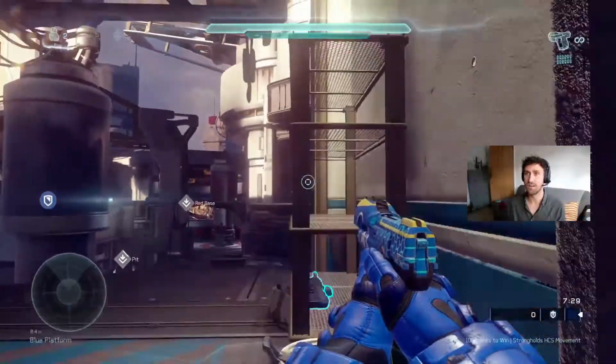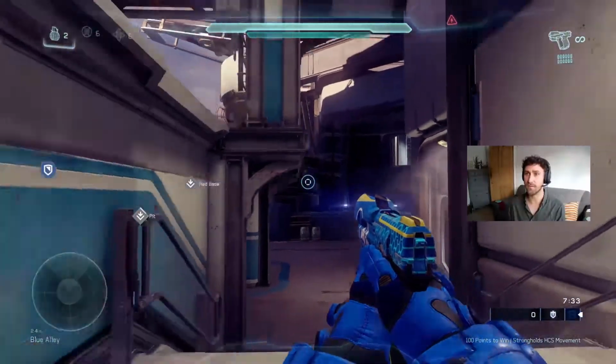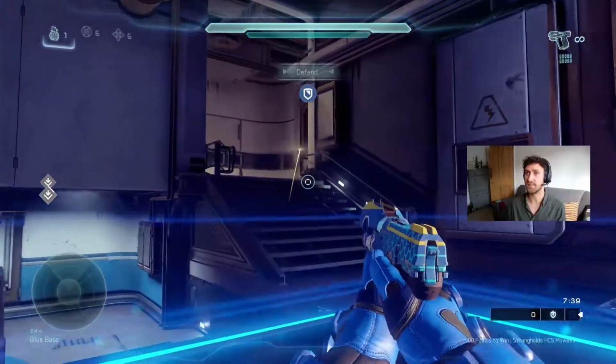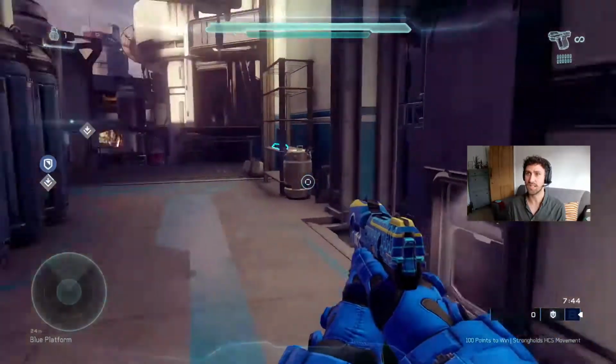You can use a little bit of cover here. Grab the DMR if you run out of ammo, or equally, maybe jump right to the back. The only problem with the back is that you can easily be naded out off the stairs there. And yeah, that wouldn't be so great.